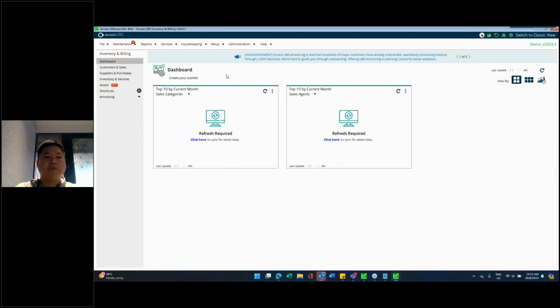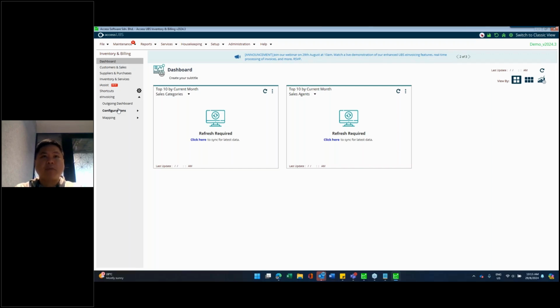If you're on this latest version, you can see there's a new menu called eInvoicing at the left panel. First you need to go to configuration. Like what Irene mentioned just now, the difference between the configuration and mapping is that configuration is something new in the UBS system which did not exist before, but is required for LHDN invoice submission.